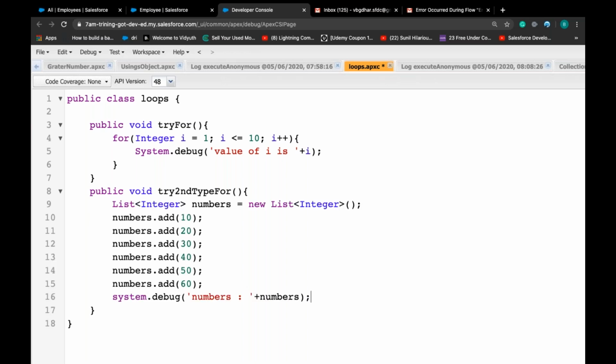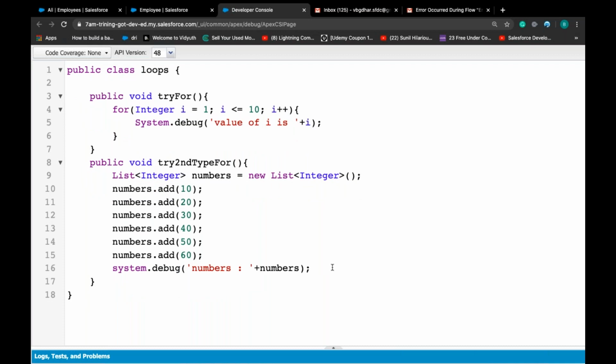For first, let me create a loop, collection list.